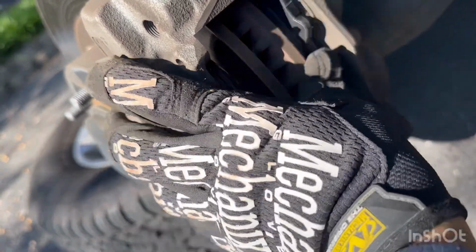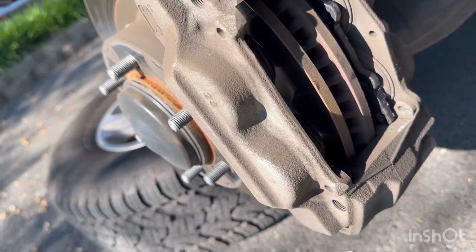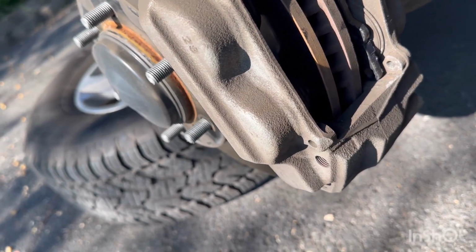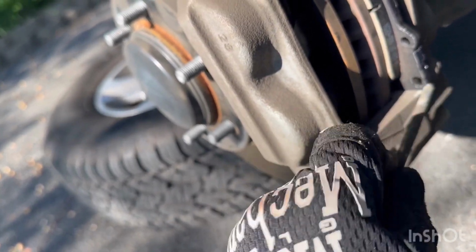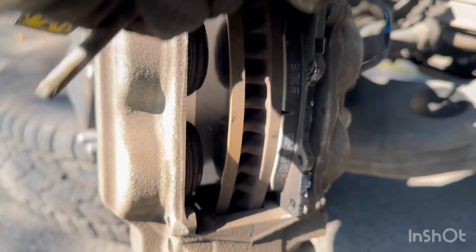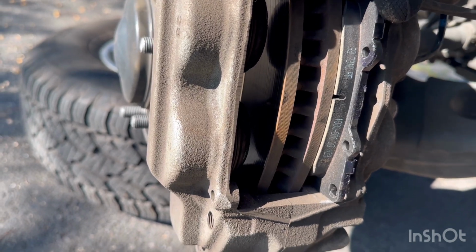So there, it easily slid in. It actually slid in a little bit too far. So I pried it out just a little, because you want to make sure the pinholes, they align together. And I'm just making sure that they align.